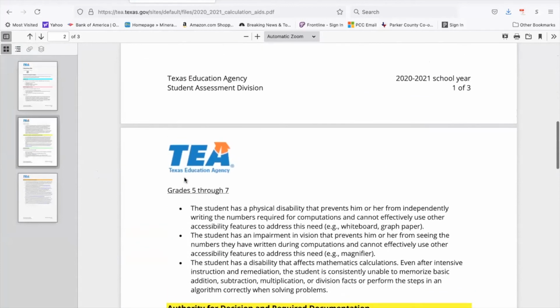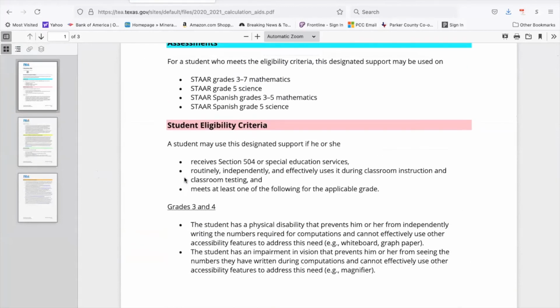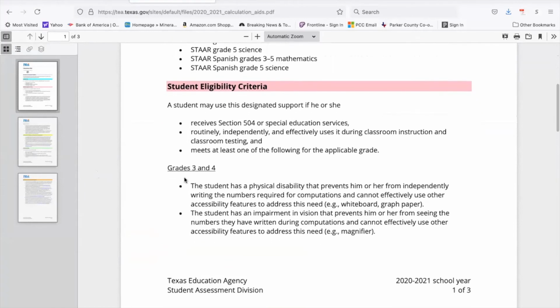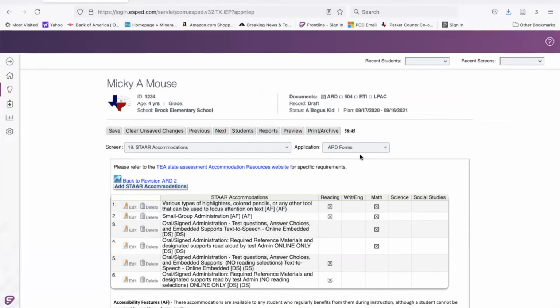And so if you have a student that's in third grade and you think that they need a calculator, you can look here and say, no, third graders can't have calculators, only under these circumstances. So if your student does not meet these two criteria, then they are not eligible for a calculator on the STAAR assessment. So that's something helpful there for you.